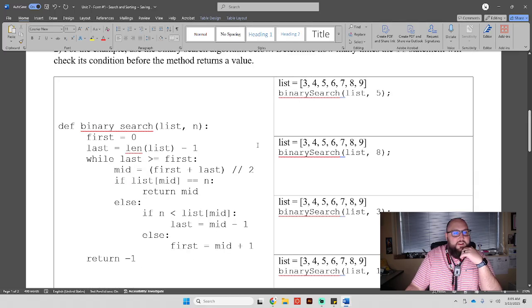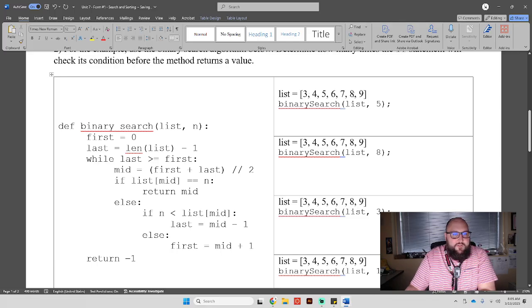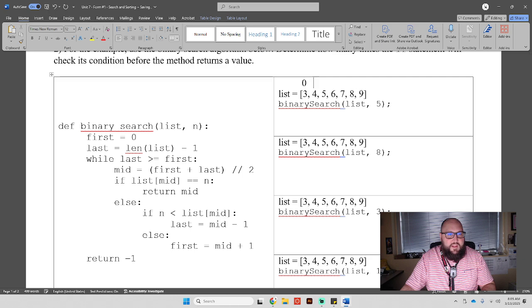So second thing here, now we're going to do binary search, which is where you take the index of each one. All right, so if this is our list and we're looking for 5, we're going to come here. This is at position 0. Just to kind of remind you, 3 is at position 0. And then the 9 is 0, 1, 2, 3, 4, 5, 6, position 6. So the 9 is at position 6.